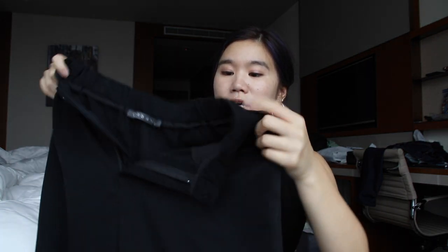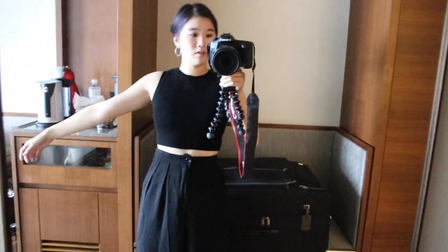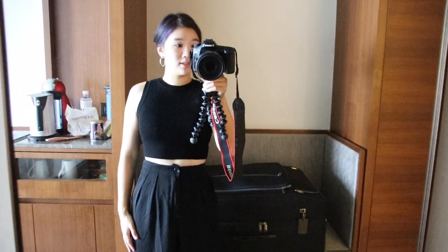My last article of clothing for the haul are these black trousers — very lightweight. I got them from another small boutique store here called Korban. They match well with this top too. I got them because they're so comfortable and they just flow well when you're wearing them. I didn't take into consideration how big they make me look though — there's definitely no form to these pants so they're really baggy, and because of my body shape it makes me look huge. So I don't know if I want to keep these, but they are really comfortable.